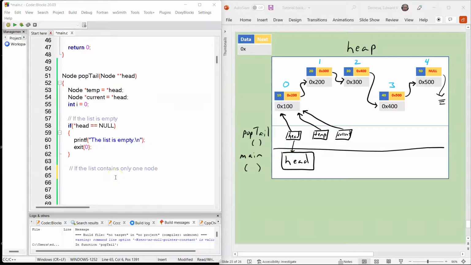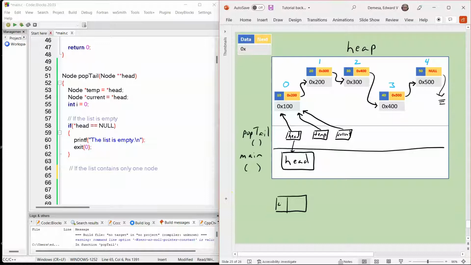For our next condition, what if there is only one node on the list? How do we know if there is only one node on the list? Let me draw the logic on the right hand side, at the bottom of this white space. Here we have our node, and let's just say it has a data of 40. Then we have our next link, and I'm going to abbreviate the head, current, and temp. So we have a head pointer that's pointing to that node. We have a current pointer that is pointing to that node. And we have a temp pointer that is also pointing to that node.